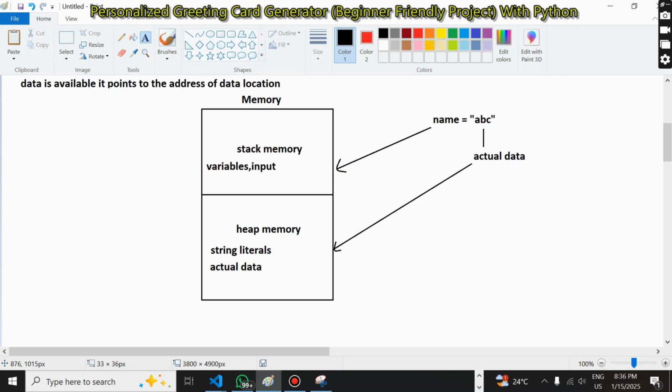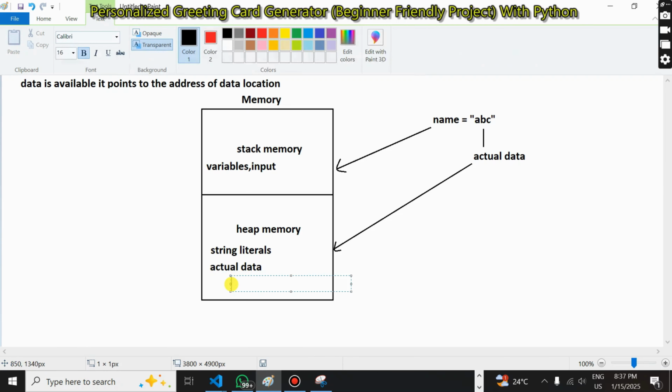For every data there will be some address. Every data will have its own unique address, just assume I'm giving some number here.